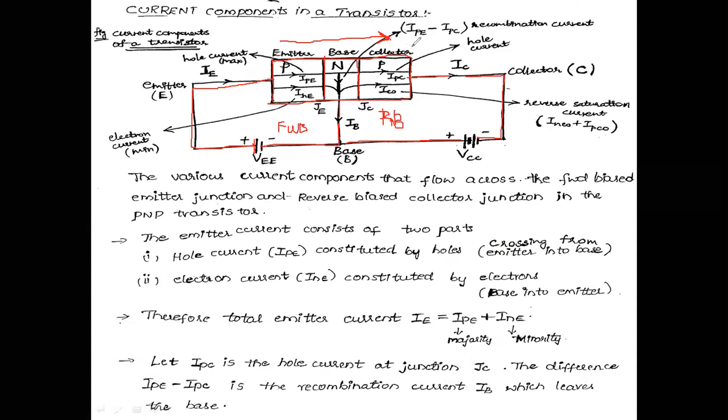Up till now we have discussed the exterior part of the circuit diagram. We are going into the layered diagram. Please observe, this is the emitter current. Across the emitter side, some flow of current is taking place. That current is the emitter current. And across the collector side, some flow of current is taking place. That current is IC. And across the base terminal side, I am getting some small amount of flow of current. That current is IB.